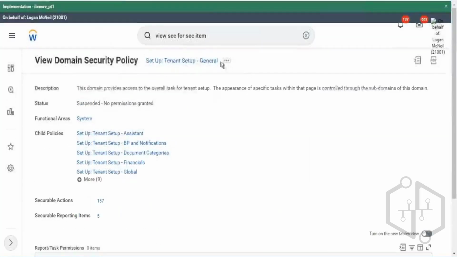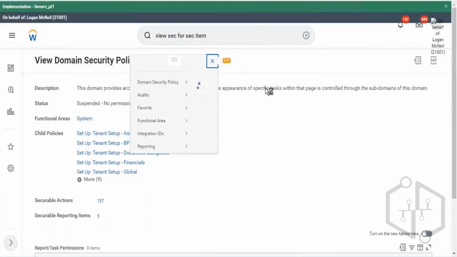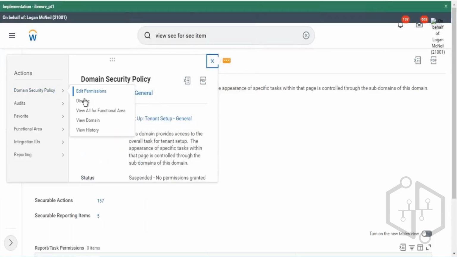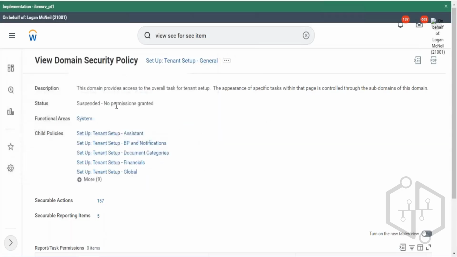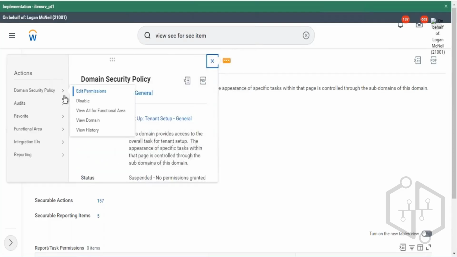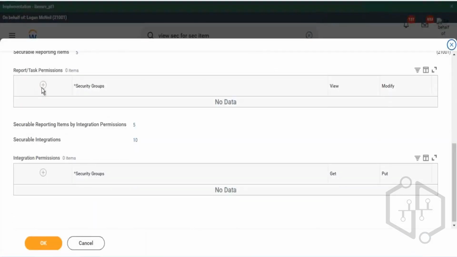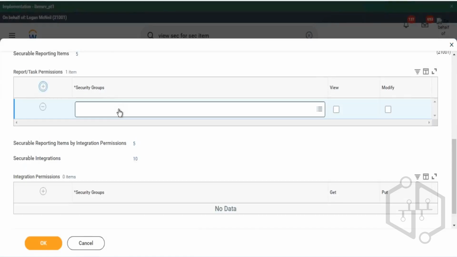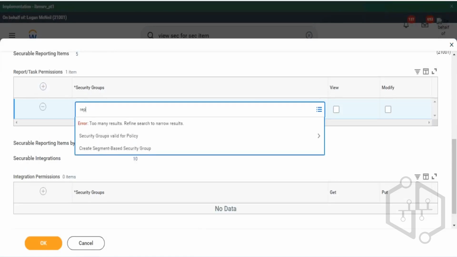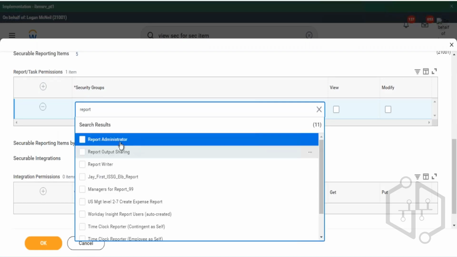Okay, this is not enabled. Let me quickly enable that. Oh, this is enabled. No permissions granted. Add permissions. So we'll give access.